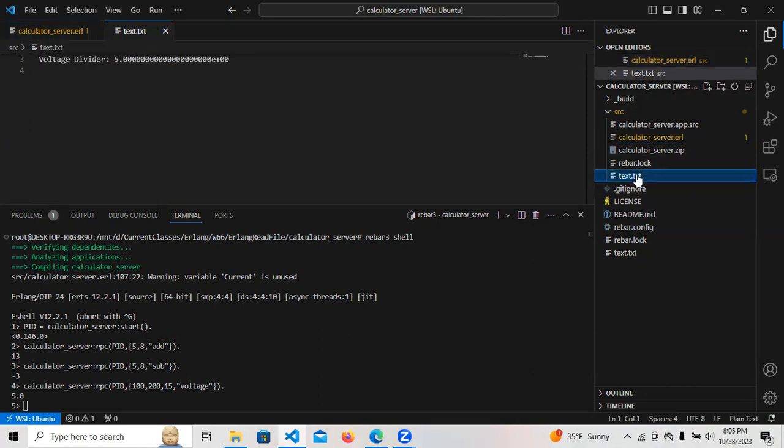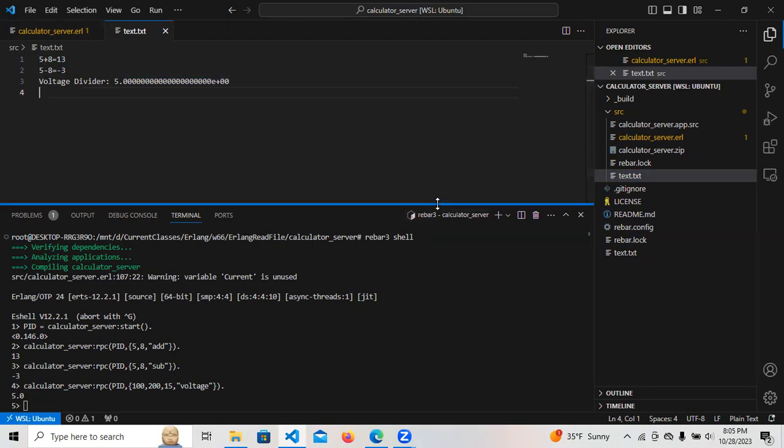And so if we go back to our text file, we see that we have that. I guess it's stored as a float, and I haven't specified how many decimal spaces I want to show on my float, so I should probably go back and do that. But anyways, it's a float, 5.0000000. So anyways, that is basically what my program does. I know it's not very fancy, but I had fun with it.